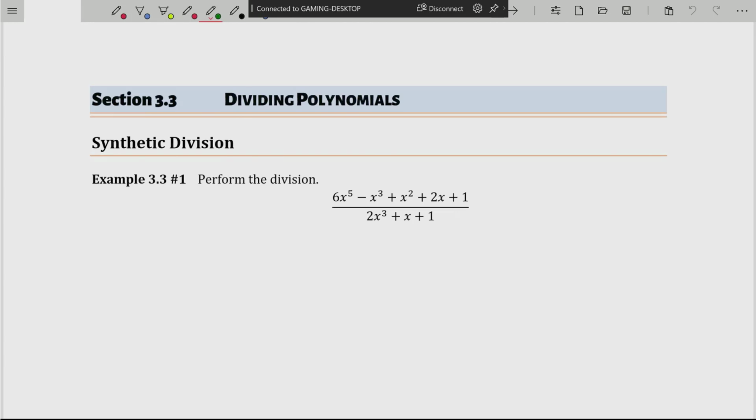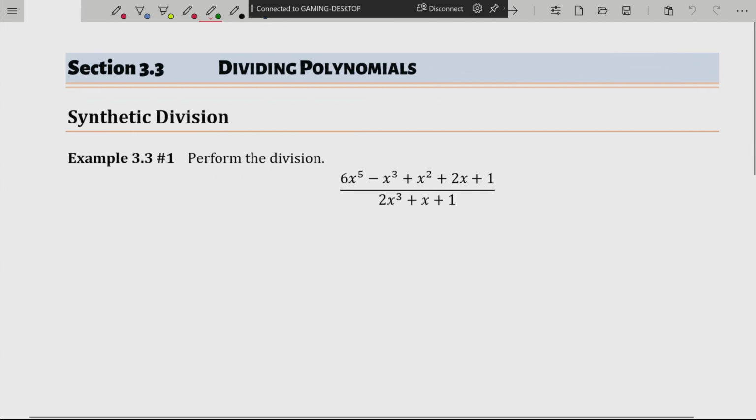Now, part of this you should have seen maybe in your Algebra 1 or Algebra 2 course. It's just long division, essentially. And you'll see that the very first example I'm going to do actually showcases long division. However, as we move forward through this lecture, we're going to get into something called synthetic division, which you can see titled on the screen right here. Let me highlight that. This is synthetic division right here. And let me turn that off.